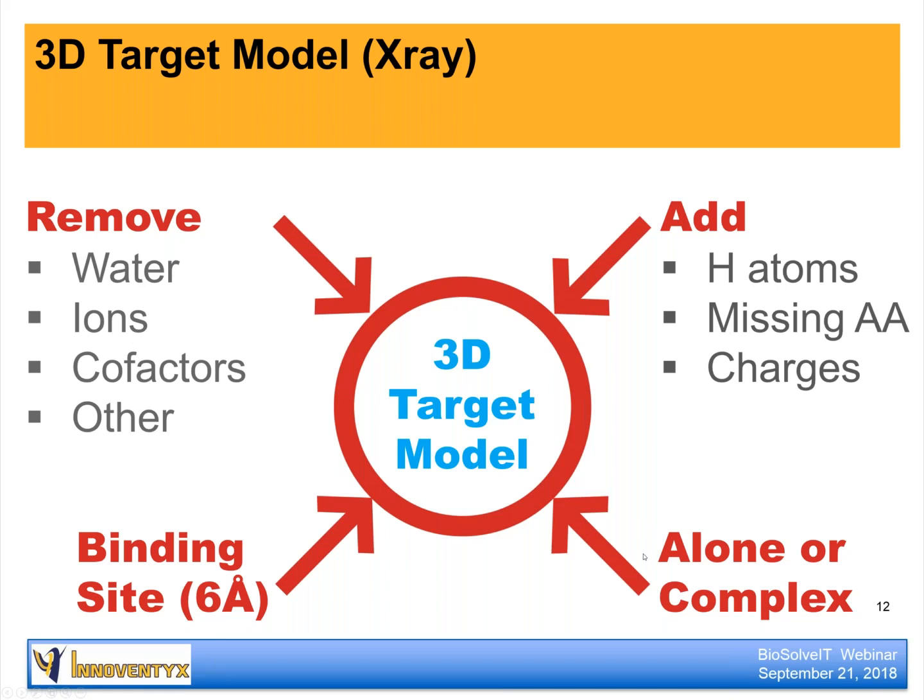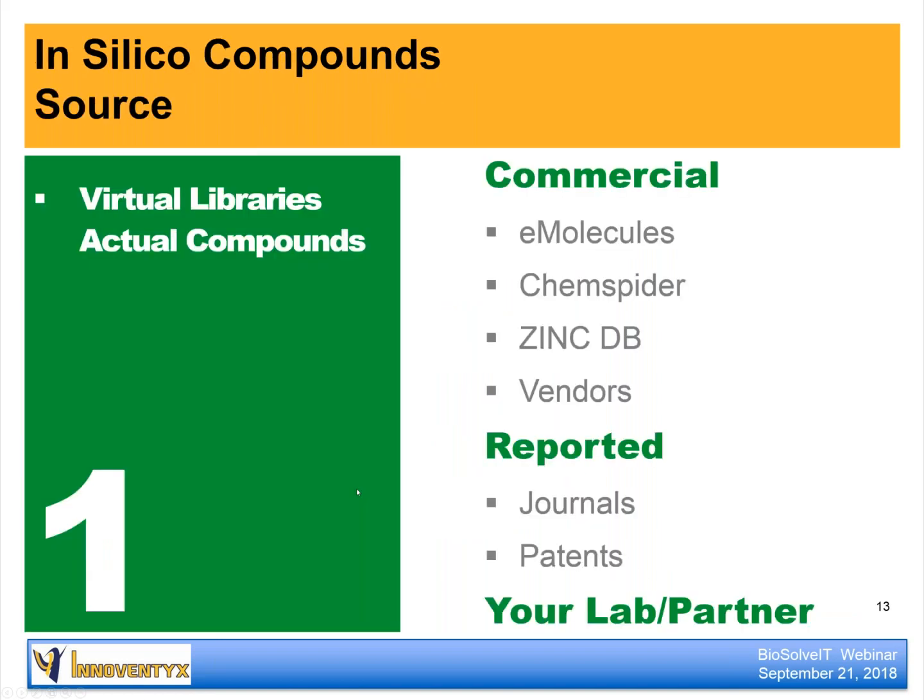And something very important nowadays is to make a decision as to whether you are using the protein alone in this case, or, if it is available, in complex with other entities, because maybe in reality that's how that biological target of interest works. It has to form a complex with other entities. Sometimes that's important. Sometimes you might get away by just removing the other ones and keeping our target alone. But it's something to keep in mind.